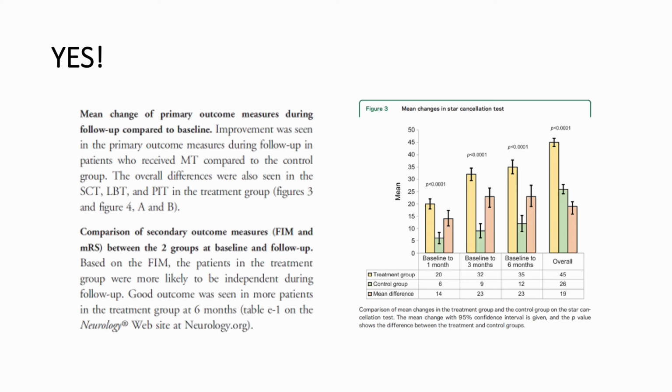They chose, for simplicity's sake, to show a lot of their information graphically. So we can see a bar chart over here for the star cancellation test, where they have the mean change as well as a 95% confidence interval. It is stated down there in the subtext that those are what those values mean. And they also included a p-value. So they included a lot of information here just in this individual table, but they also had supplemental materials that are available online. I was unfortunately unable to access that, but I'm sure it's full of a lot of information that could not possibly fit in the word count or in the page constraints of what a journal would publish. So yes, they did meet this criterion.